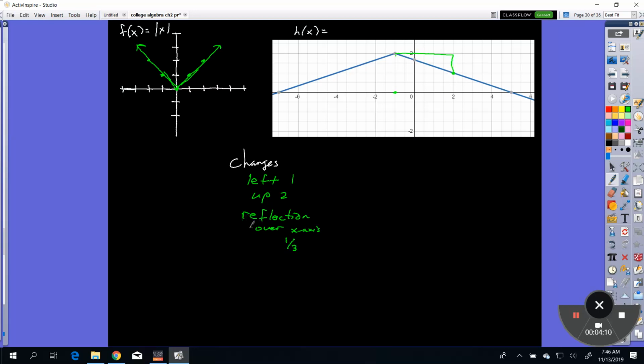And so you can put the reflection, or you can say that this is a negative slope. Either way, whatever you want to think about that as. But don't do both of them. When you write your equation, don't put a negative and a negative. The negative is what reflects it and makes it go down. So you only need one of them. So I'm going to have negative 1/3 because that's the reflection. And I've gone down 1/3, or it's 1/3 as steep as this one. So we call that a vertical shrink. And the factor of the vertical shrink is 1/3.